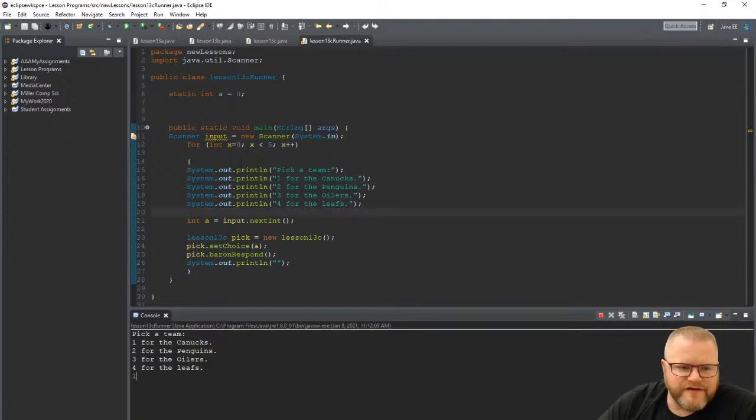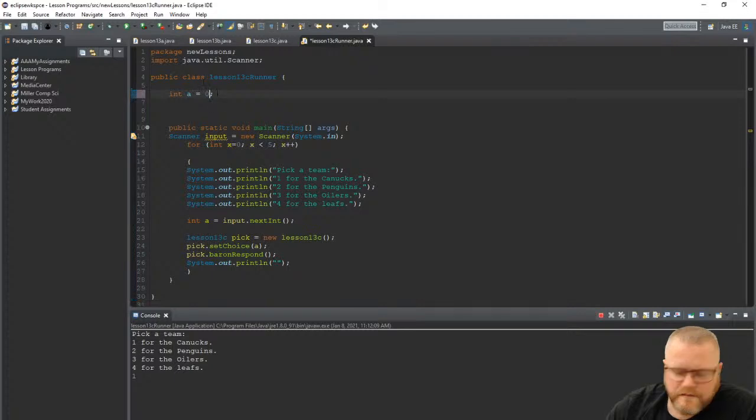So now the value of int A is 1. And you can see here, when I use my object for the set choice section, I'm sending whatever the value of A is.